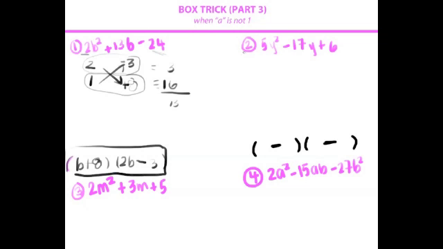So let's work on this. So for 5, not many choices. 5 and 1 is the only combination, but 6 has a couple. So let's see how 6 goes. First thing that comes to mind is, let's try maybe 6 and 1. Okay, so 6 and 1, because this back sign is plus, we're adding this time to get the middle number. So 1 times 5 is 5. 1 times 6 is 6. If I add 6 and 5 together, I get 11, which is not good.